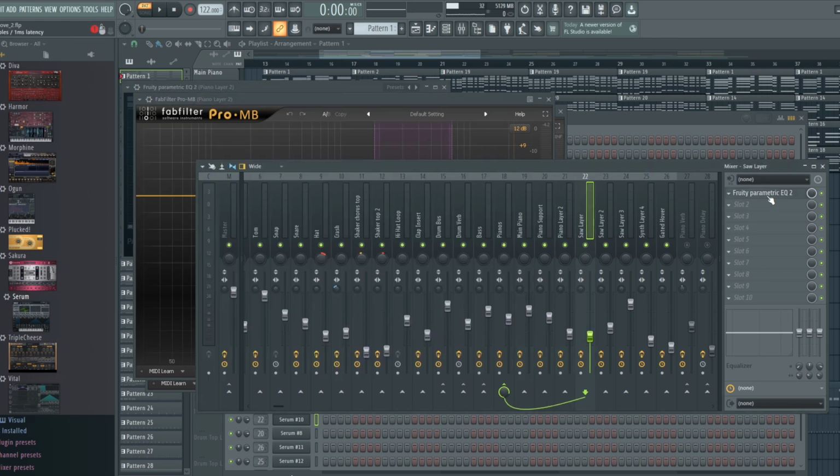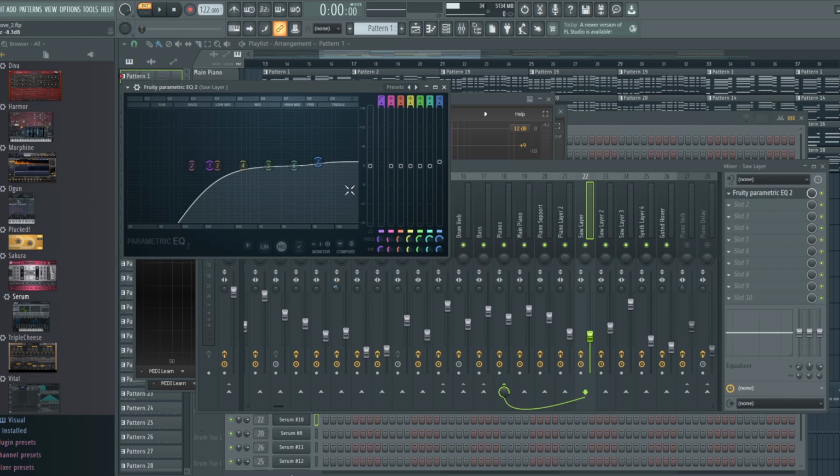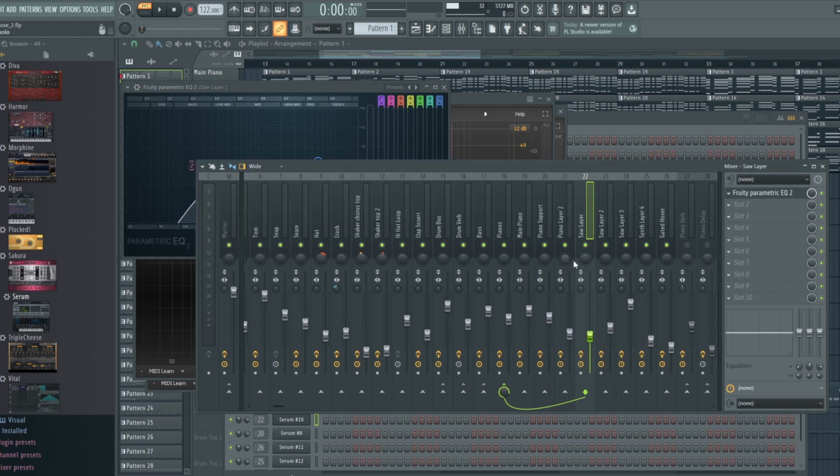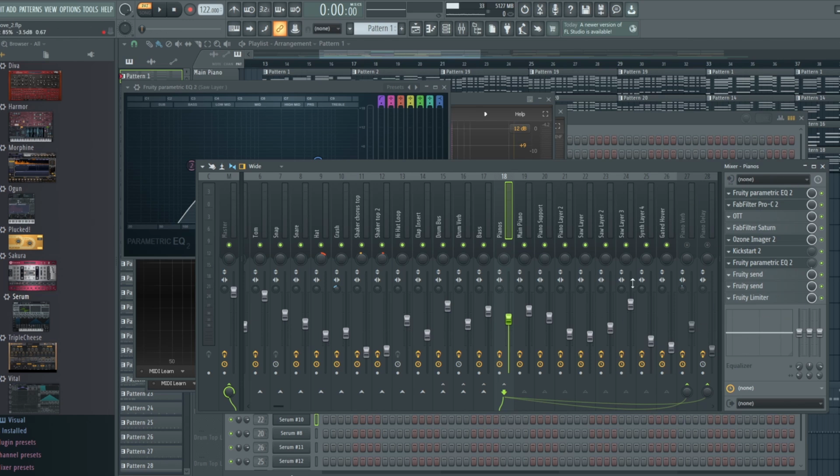Lastly, this saw layer here is a very basic sound. I boosted the very high frequency because that's where you're going to get that transience, and I took out the lows. Next thing I did, which is really important, I took them all and put them all on one main bus. Now the main bus here has a lot of processing, and the best thing about having them all in one bus is that they're going to glue together through processing.